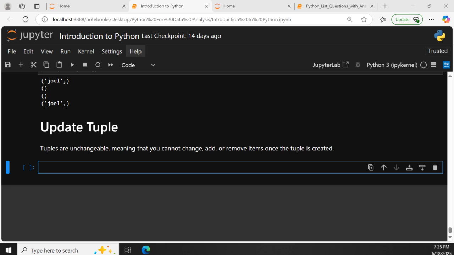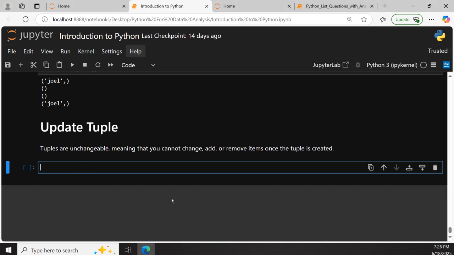So the first method, which I'm going to explain now, is to convert to a list and then convert it back to what? To tuple. So if you are asked to use a tuple to change an item, the first thing you need to do after creating that tuple is convert that tuple into a list. After conversion, you take it back again to tuple. Let me give us an example of what I'm explaining.